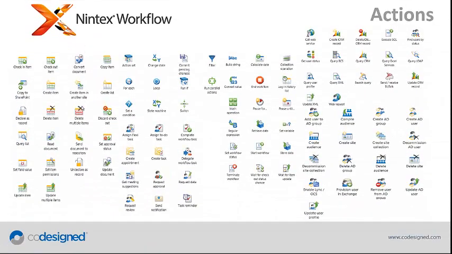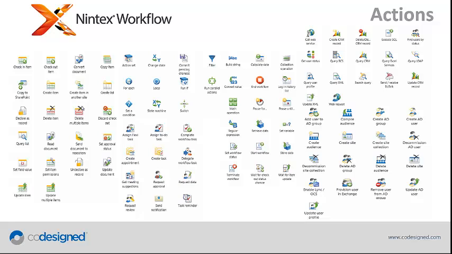Nintex Workflow features more than 100 actions. This slide is just meant to be an example of how many actions there are. Obviously in the time we have, we're not going to go over every single one of these actions, but I will point out some of the key ones as we go along, especially in the demo.